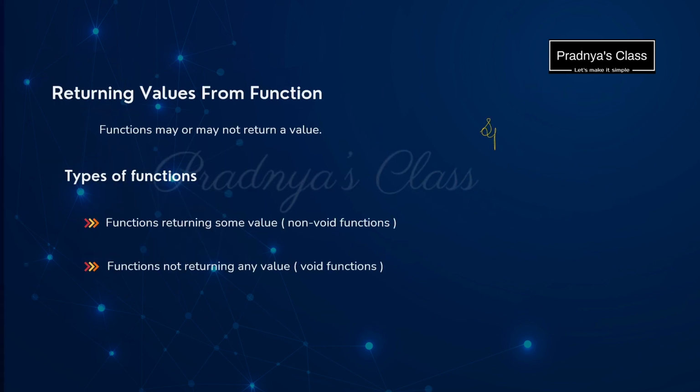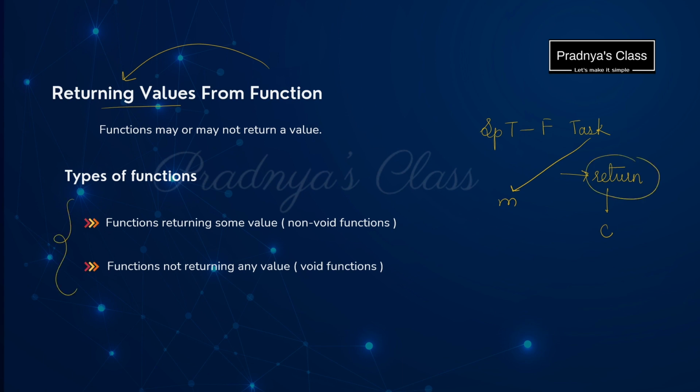To perform a specific task, we are using a function. Then after performing that task, the value will get returned to the main program. So for returning the value, we will be using the return statement, that we are going to consider now. How to return a value from the function. But it is not compulsory. A function may or may not return a value, which we are going to study now.